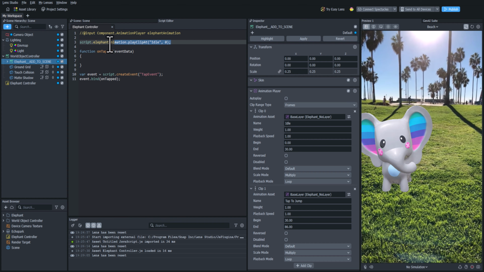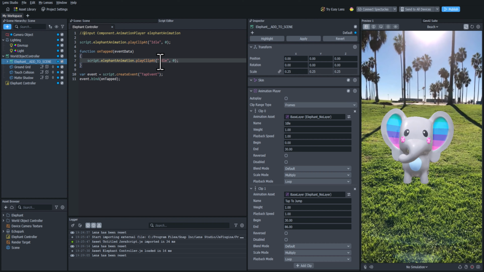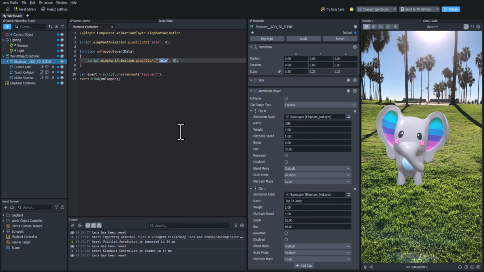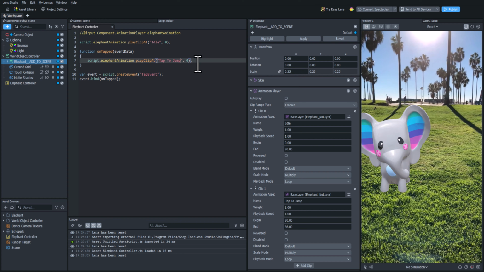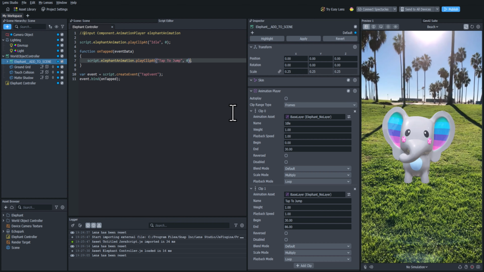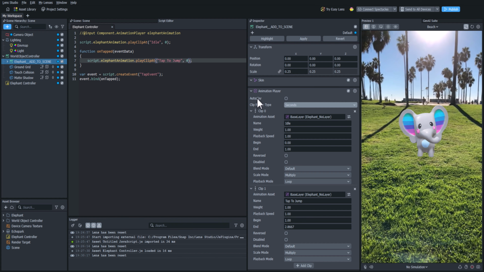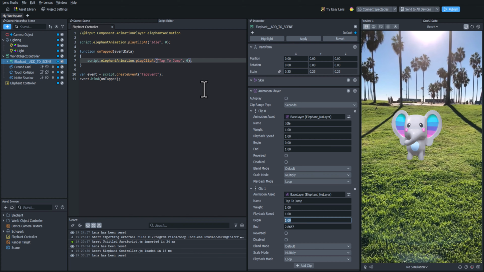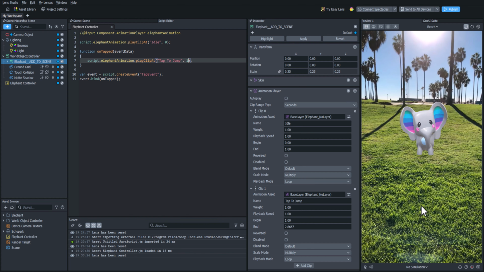Here we can play our other clips, so let's just do the same command. I can actually just copy this one and paste it inside the onTapped function. Now I need to change the parameters to match the tap to jump clip. I'll just match the name tap to jump, making sure everything is typed exactly the same, and then I'll need to find out what time the clip starts, so I'll change the clip range type to seconds. Then, in the clip where it says begin, you see that it starts at 1, so I'll change the time from a 0 to a 1 and then save the script.